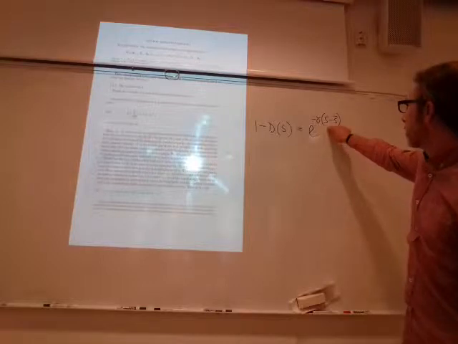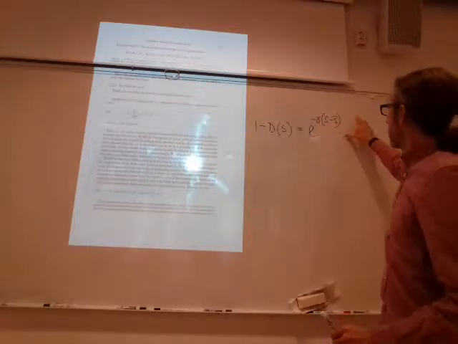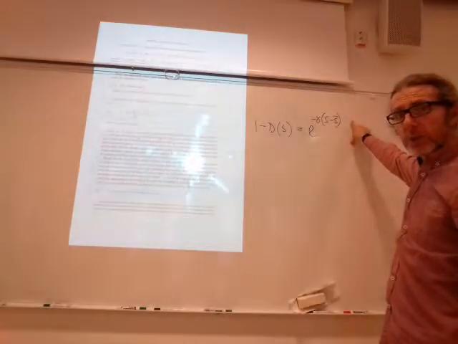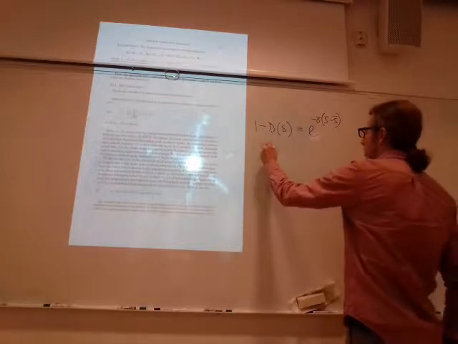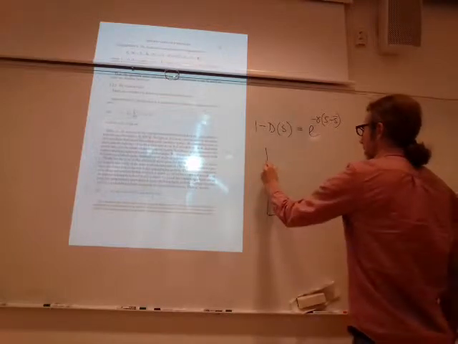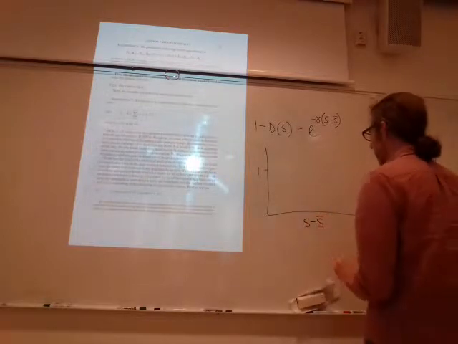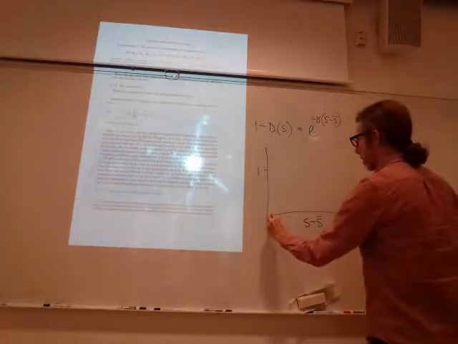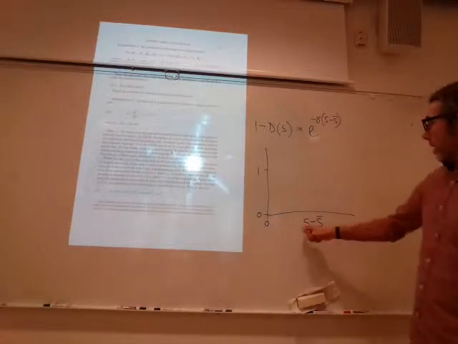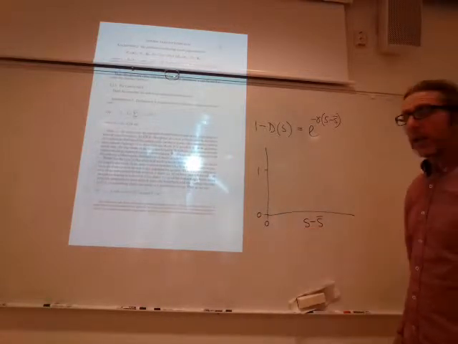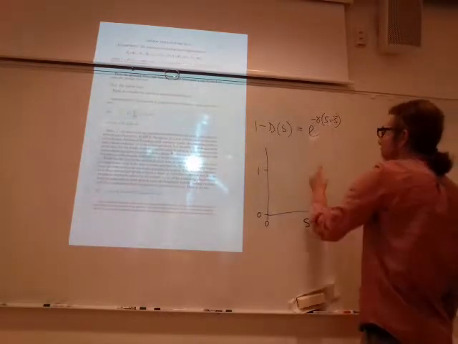So, again, what does this mean? This is the pre-multiplier of baseline production, isn't it? So what is this pre-multiplier equal to as a function of S minus S bar? So when S minus S bar is naught, i.e. S is at its natural level, we have e to the naught, which is 1.